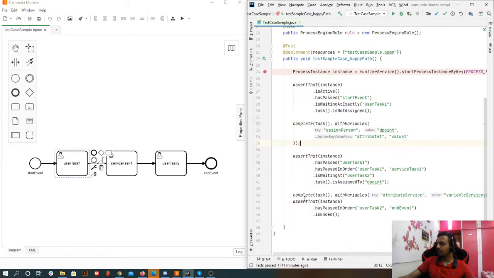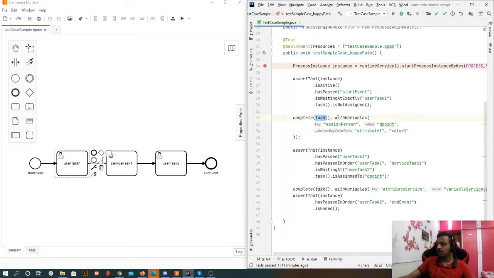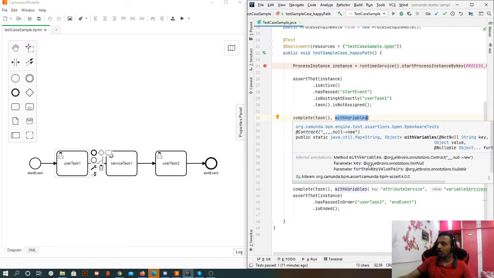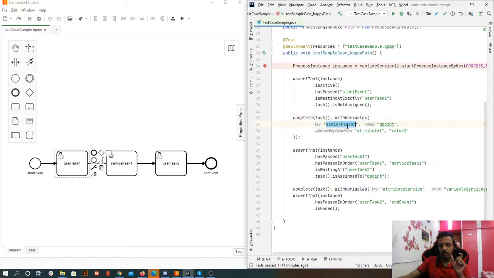Now when I say complete a task with the variables assign person, dot point, attribute value 1, how am I mentioning this? Instead of creating a separate map or hash table, those kinds of things, we have simply provided this function with variables, where I mention the key and value: attribute 1, value 1, comma, attribute 2, value 2, comma, attribute 3, value 3.